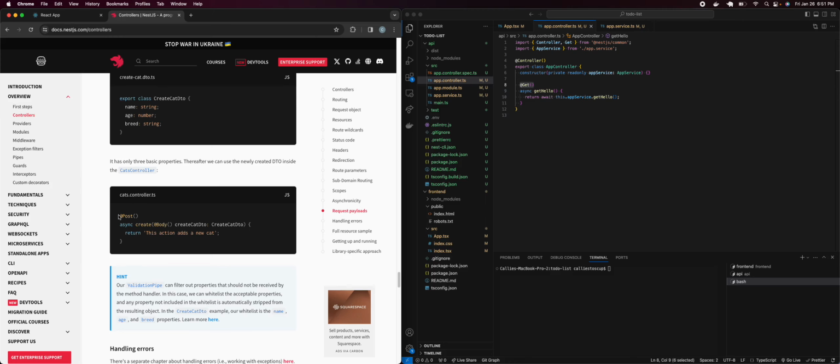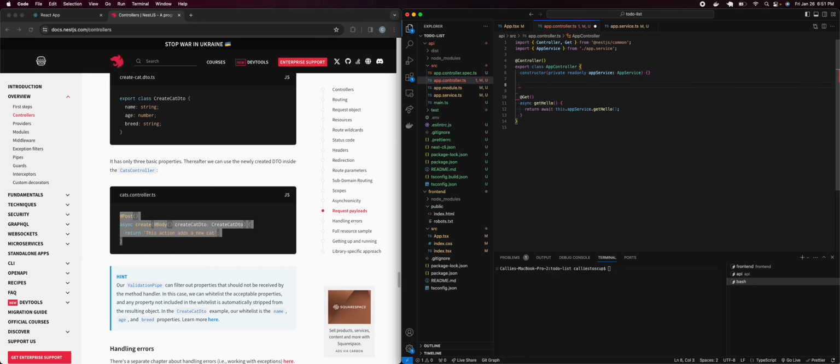All right, so here is an example of a post request that's being sent. So we are going to add that. We are going to import the post. We have to import body, and then we are going to change this because we're not creating a cat DTO. So we are going to say body, and body is going to be of type string.